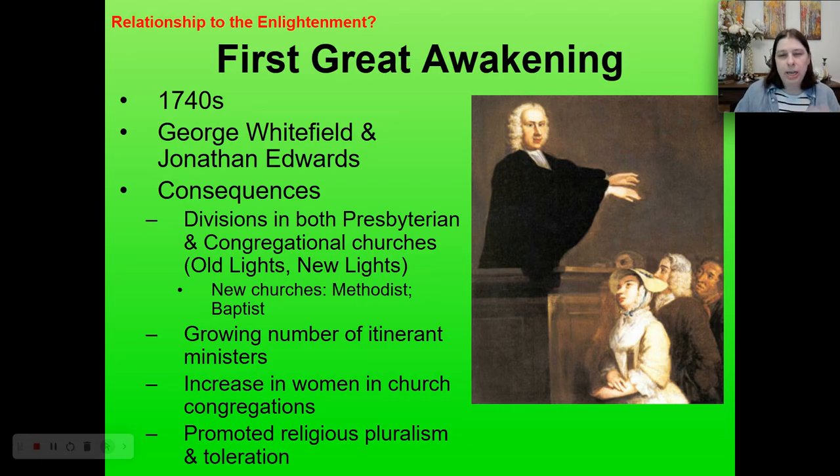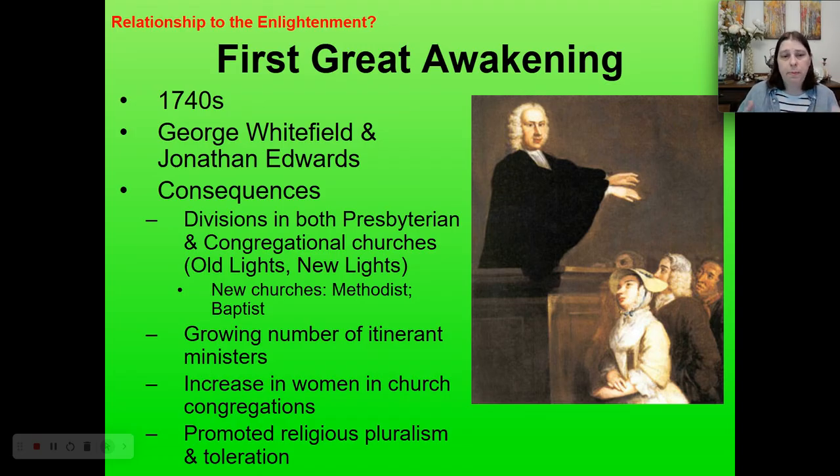It was reacting against declining religiosity or piety and the intellectual removal of the Enlightenment. People who were into the First Great Awakening did not like deism, right? They saw that as sort of cold and detached. The First Great Awakening emphasizes personal salvation, you as an individual and your individual relationship with God. It challenges traditional church authority.